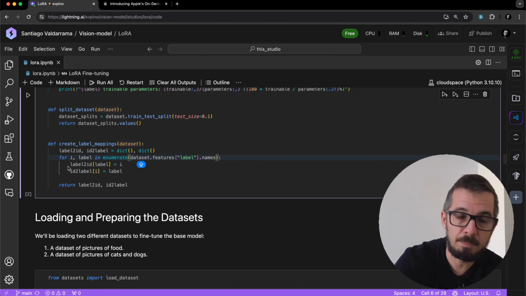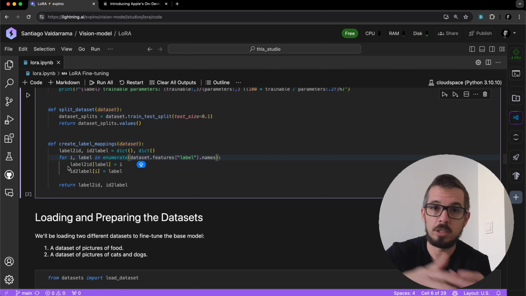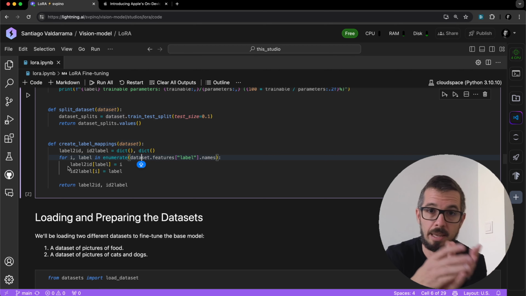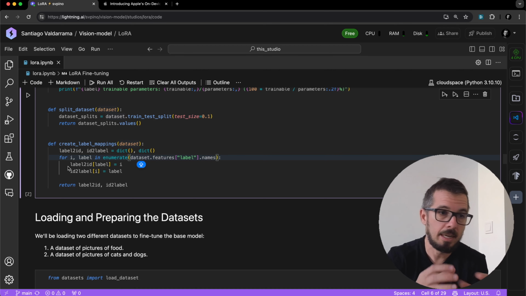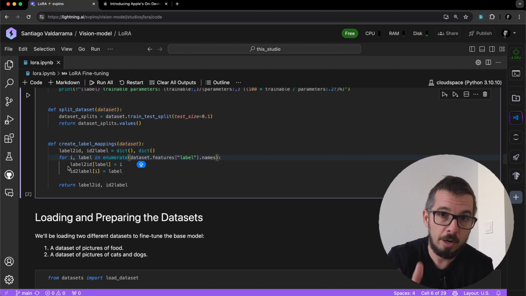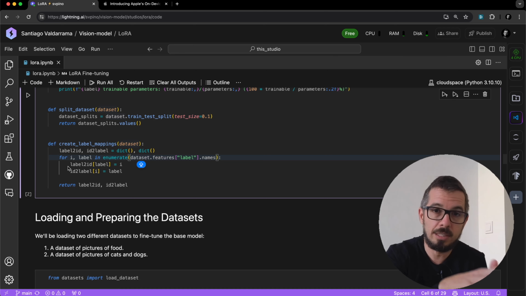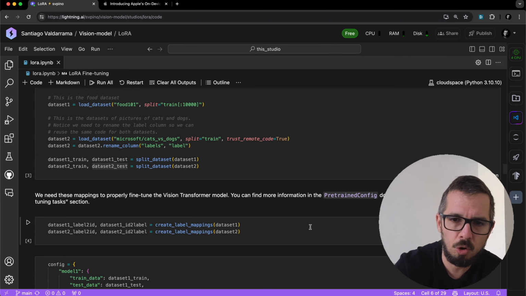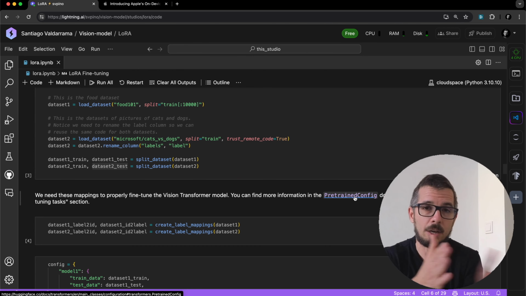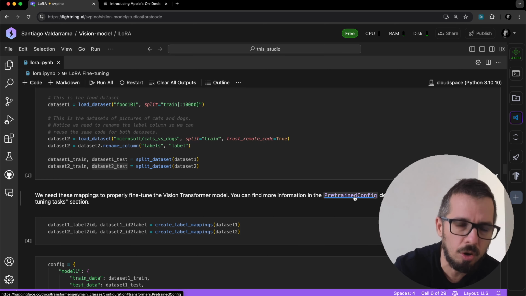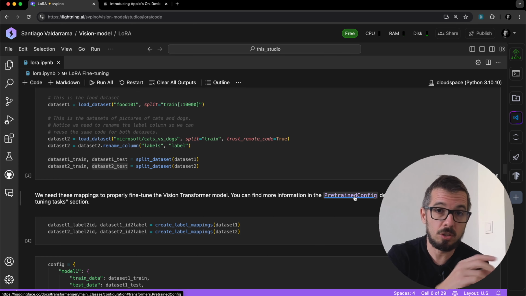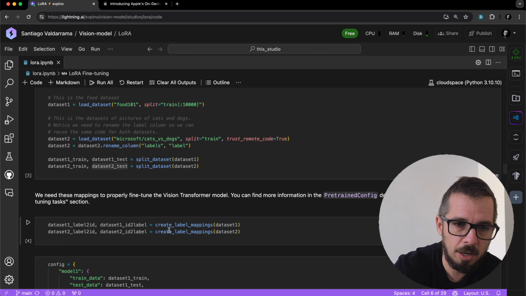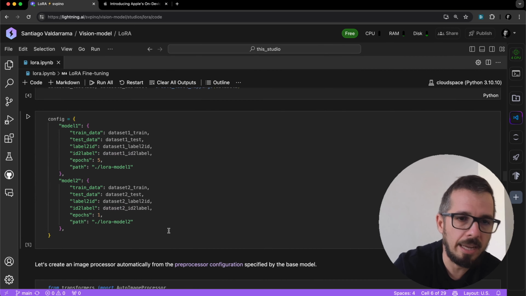We need this because when we are creating these models in order to fine-tune them and load them so they can actually solve classification problems, the process of loading and preparing them needs to create heads to do the classification, and that uses the mapping. So just keep that in mind. It's something you can read a little more about under this link. I have a link here for the pre-trained config, and I tell you exactly where to go if you want to understand more how those mappings are going to be used throughout my code. All right, so I'm going to create those two mappings, and then I'm going to create this configuration.